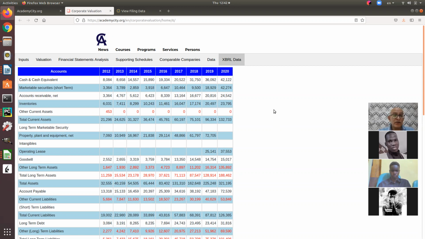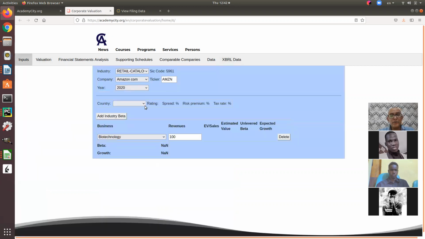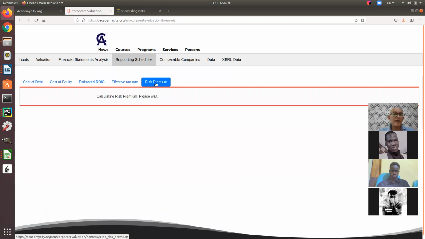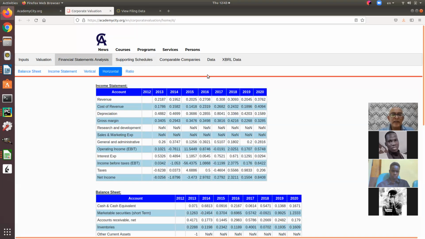If you have any suggestions to perfect our relatively new project, it will be blown up. You will see there's a whole suite of corporate valuation we do here. We spend a huge amount of time on risk premium. By the way, you see it's very slow now, but we will perfect the speed of risk premium, and you will see it in the future. I'm not going to show you that here, and all of that is coming in the next series on corporate valuation.